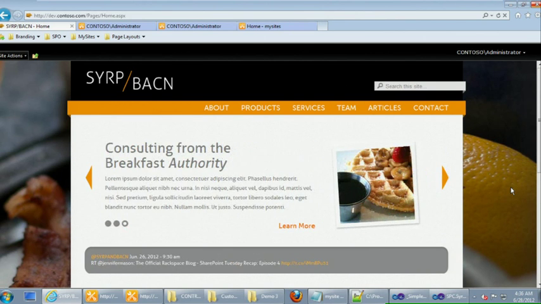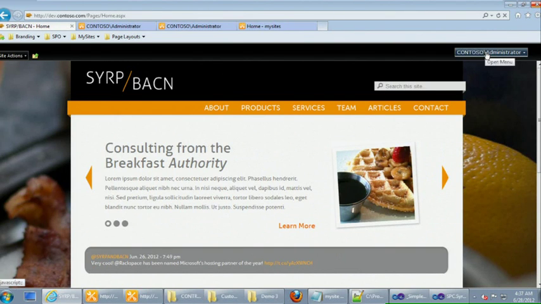So here's the website I was telling you about, Syrup and Bacon, their homepage. And you can see, just like I said, it's highly stylized, has a lot of moving parts. You could imagine that some things in here make more sense in a My Site than others, right? There's probably no reason to have a news rotator and a Twitter feed rotator in your My Site, but you do probably want to keep the logo and the navigation colors, and maybe you want that background to appear in there, right?